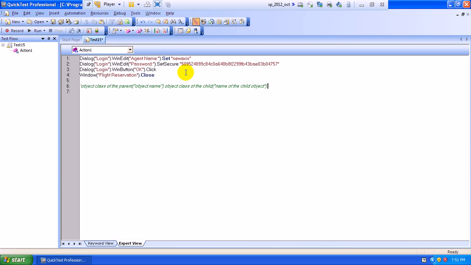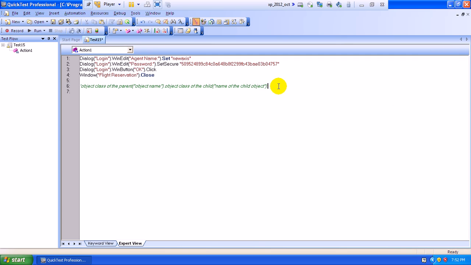So this hierarchy is completed. This part is called the hierarchy, by which you reach the object. I want to reach the agent name, so I wrote the hierarchy for the agent name. I want to reach the password, I want to do some operation on the password, so I'll write the hierarchy for the password.